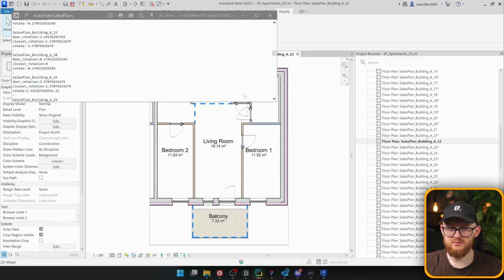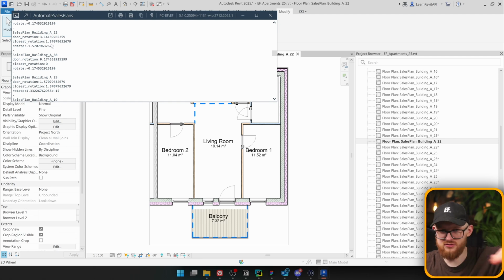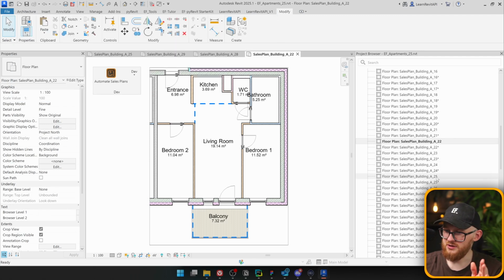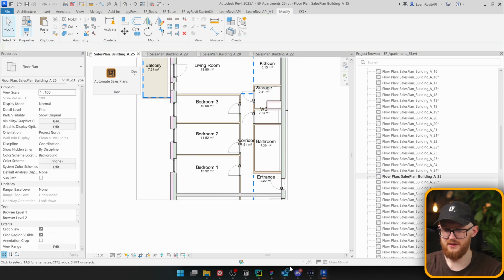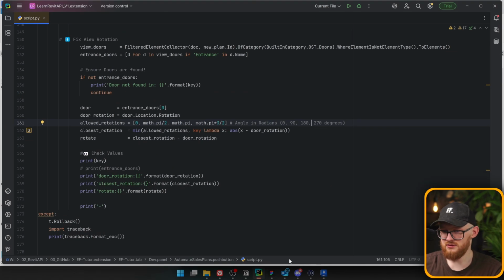I noticed it by accident because I wanted to find 314, and I knew that it has to be 0, because when it's 314 rotation, it means that it's not rotated, it's horizontal. And when there's 157, which is half of it, then it means it's vertical. So this one, for example, 825, I know that the door is going to be on left or right side. Yeah, it's right here on the right side. So I noticed an error, but we would probably notice it during rotation as well.